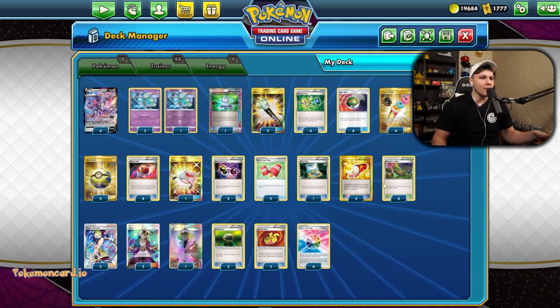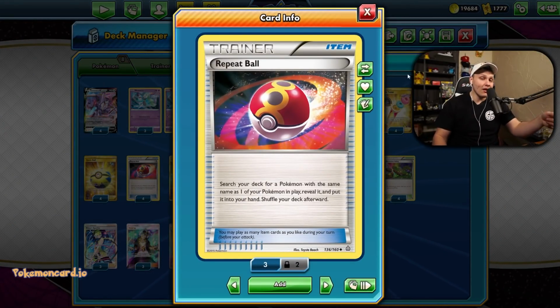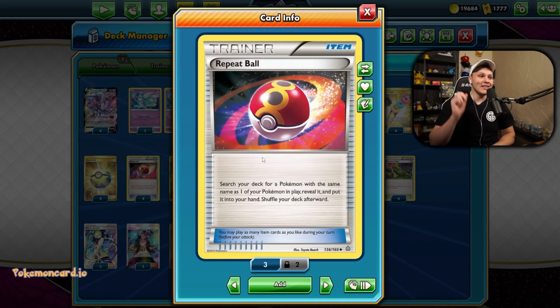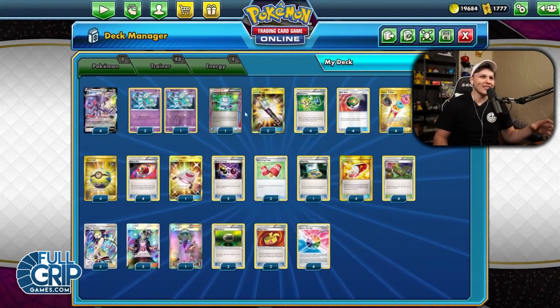We can play a Switching Cup, put a Dimension Valley on top of the deck, then play a Repeat Ball. Maybe we get something, maybe we don't. Another really cool card in the deck that you don't see very often is the Repeat Ball. Search your deck for a Pokemon with the same name as one of your Pokemon in play. It's actually a super sick card for this deck. Because once again, we don't really want to play Ultra Ball, not trying to discard a whole ton of cards. We want everything, we just don't always want it now. So the Repeat Ball is really good at helping us find the Meloettas and Genesects aggressively.